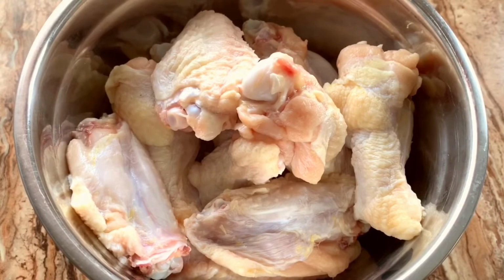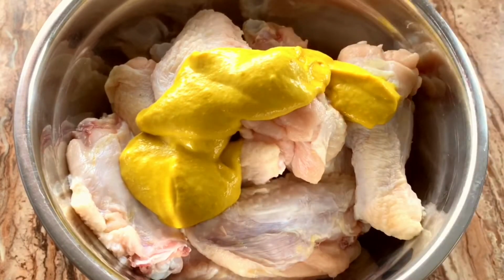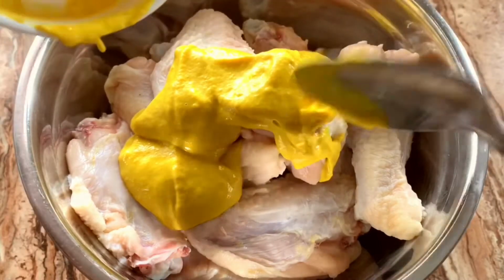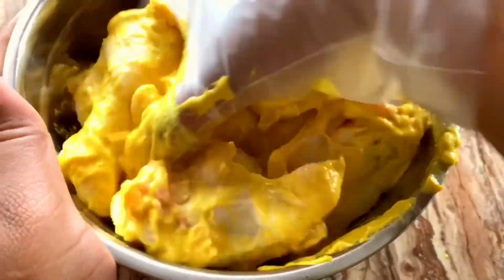So once you have your chicken all nice and clean, all the feathers and fat is off of them, you're gonna pour on your mustard. Make sure you get all the mustard out because the mustard is what makes the chicken extra crispy. And we're just going to massage that mustard all over the chicken. Don't be afraid to get up in there.